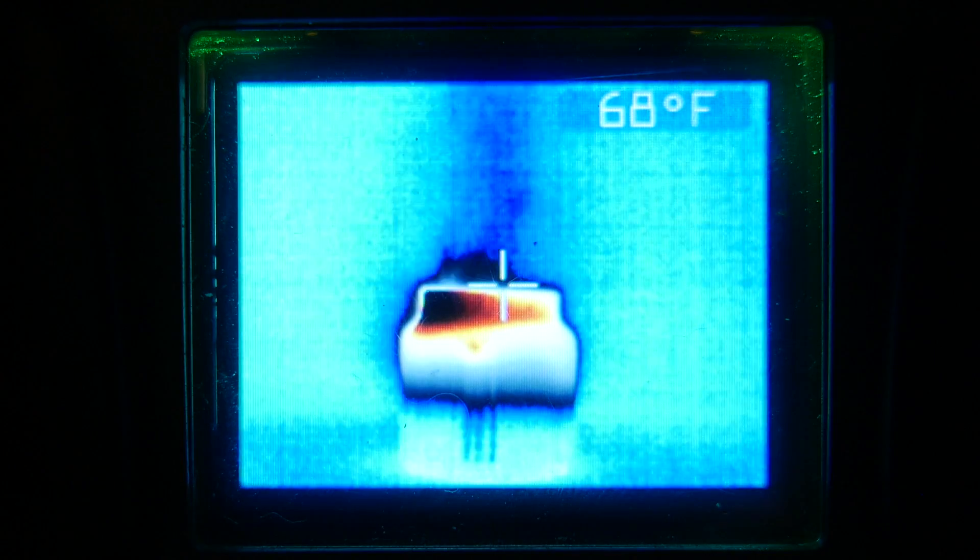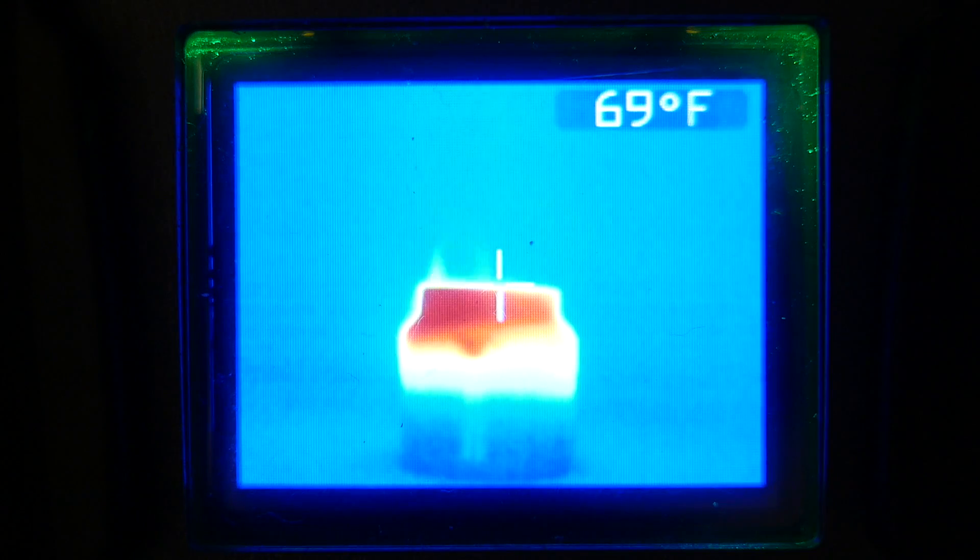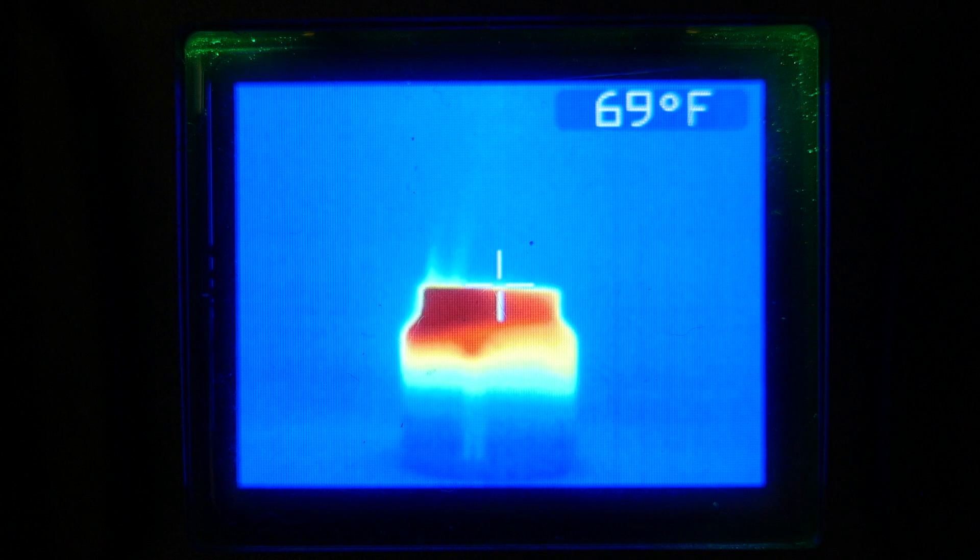After the simple color palettes, we move into colored palettes like rainbow, where you'll see a lot more detail in the image. For interior fire attack, we don't want a complex image for a firefighter to translate — a lot of times we just want that simple image during fire attack operations. However, these detailed color palettes are really nice for identifying niche things like an overheated light ballast or an outlet with a short in it.